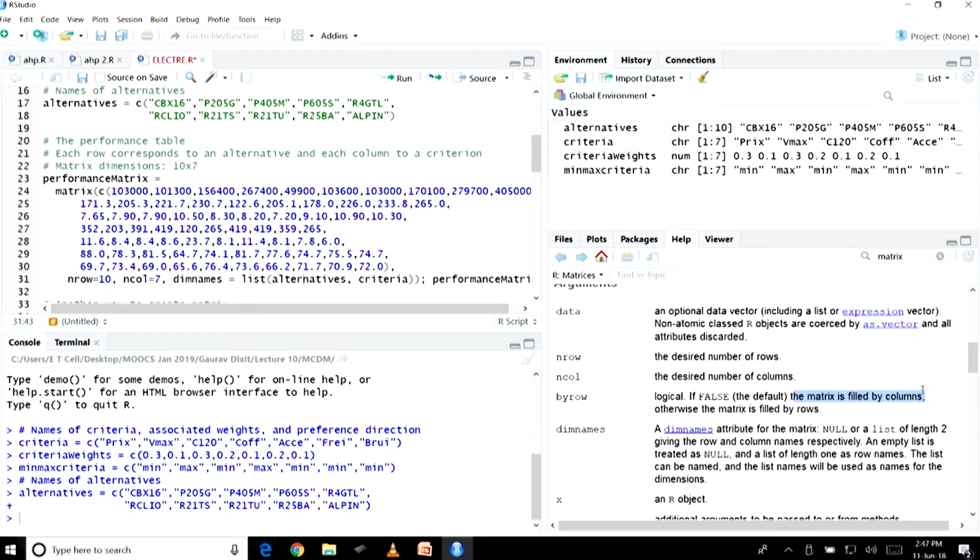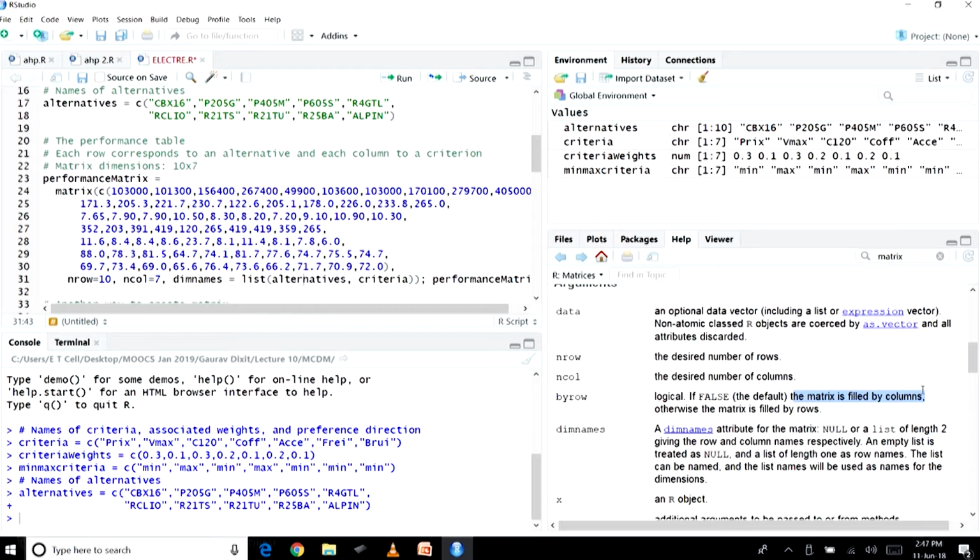Whatever values we give in the first argument, that is the data part, are going to be filled by columns. The values are taken sequentially to generate the first column, and once the first column is generated, it keeps on taking values sequentially and generates the second column, third column, and so on.